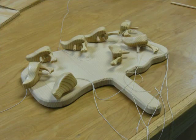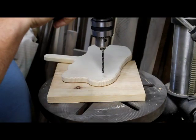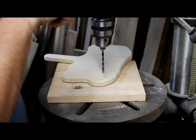Let's now get our paddle ready. Start by locating and drilling your dowel holes. All right, I'm going to start kind of shallow, and then I can adjust my depth stop as needed.